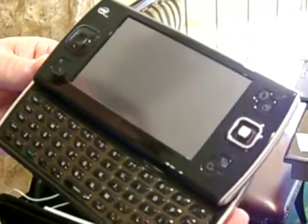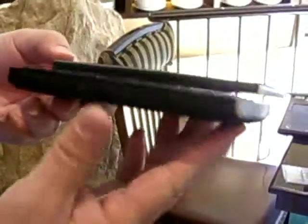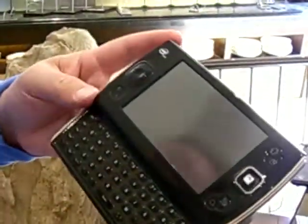This is truly the full internet in your pocket — that's really what we're trying to shoot for. If you look at the thinness of this design, it is less than an inch thick, probably about three-quarters of an inch. It's light, less than a pound. I can put it in my back pocket.